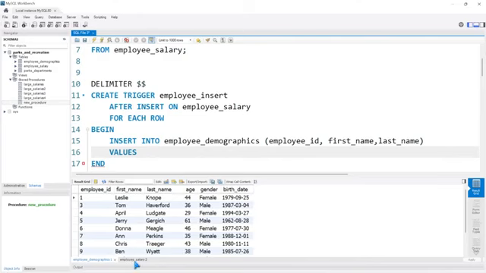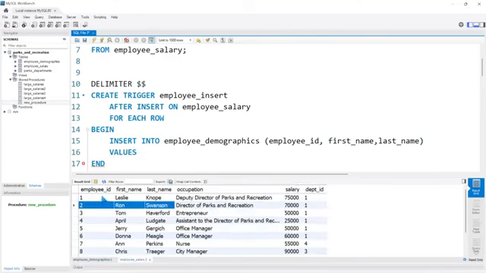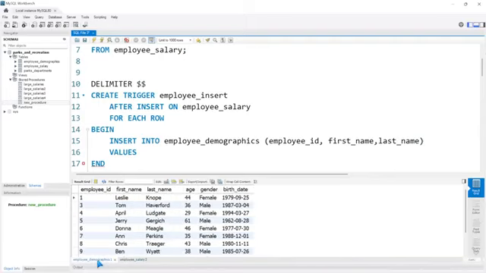Now from the employee salary table, we're taking employee ID, first name and last name, but we don't want to take all of them, right? We don't want to take every single employee ID, every single first name, every single last name. We only want to take the new values that were just inserted. Well, luckily for us, there is something that we have for this. So let's do values, new parenthesis. We have something called new. Now new is going to say we're only taking the new rows that were inserted.